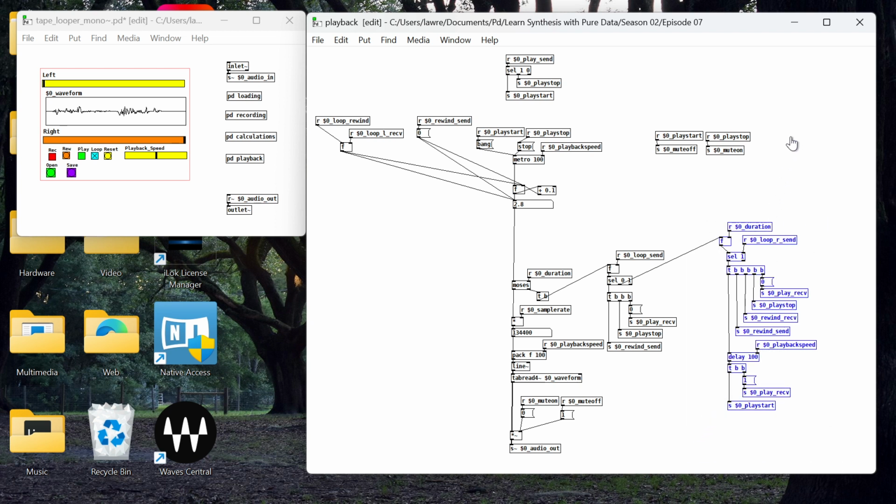All right, so let's move this up. No, we don't need to move it up. We need another determination here. We need a second Moses. And this one's going to receive $0_loop_R_send.